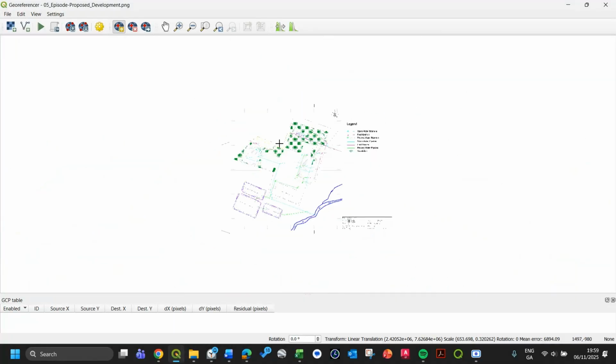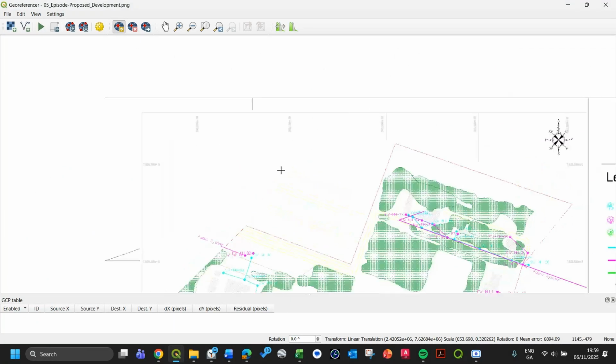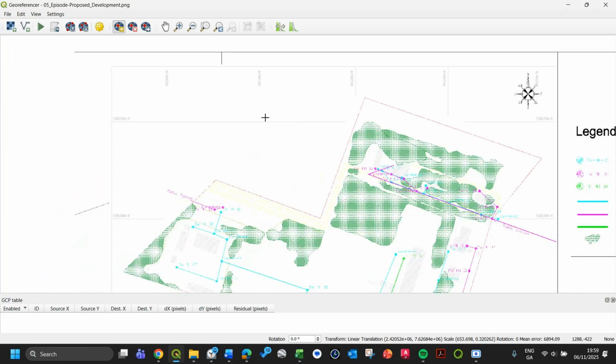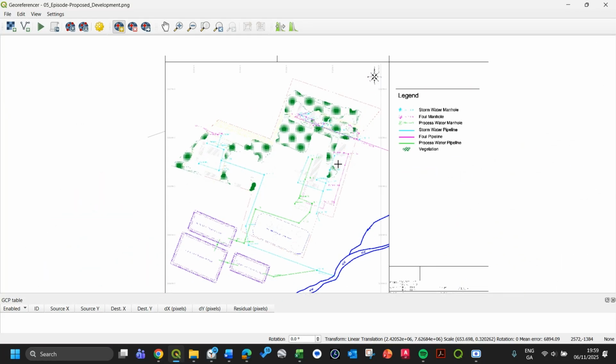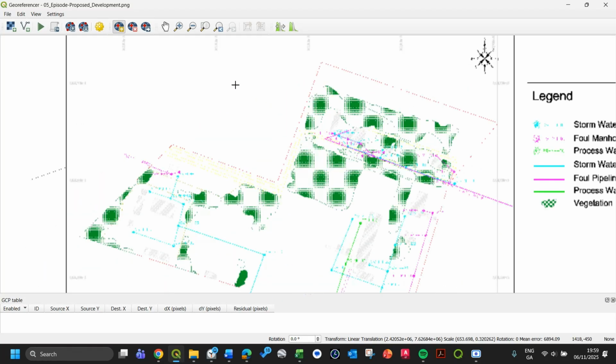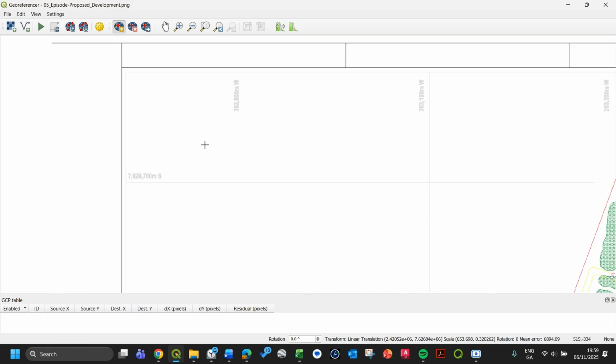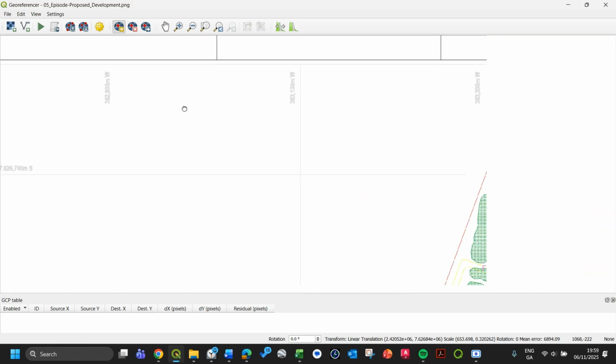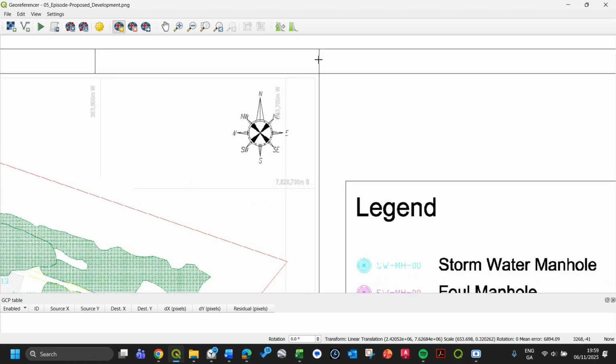Okay, the first way I'll show you how to work with the georeferencer. You have lots of ways. For this case, we have the coordinates well noted here.